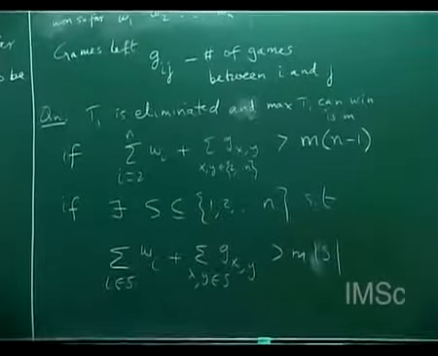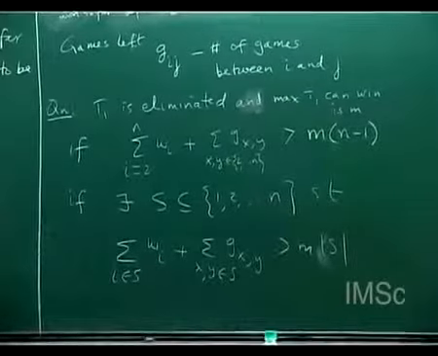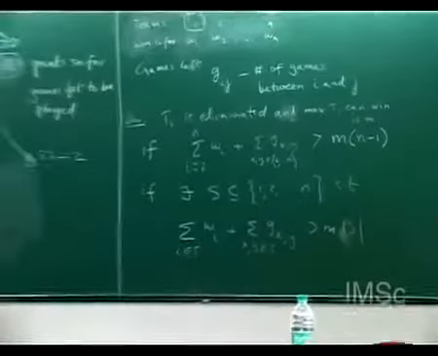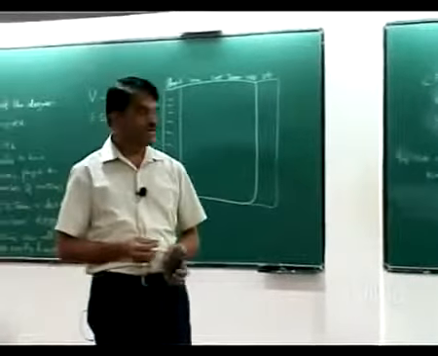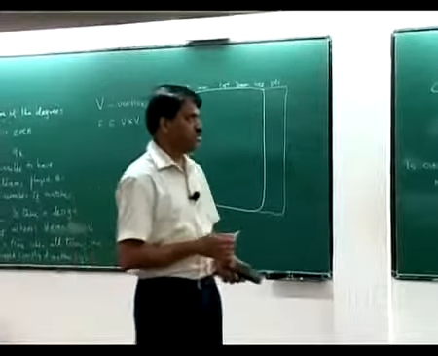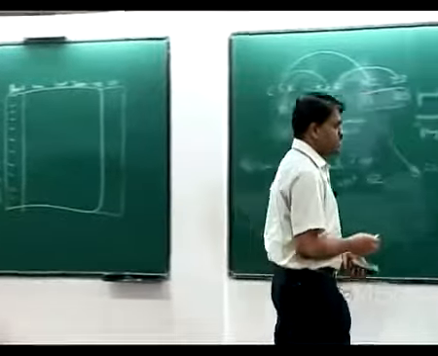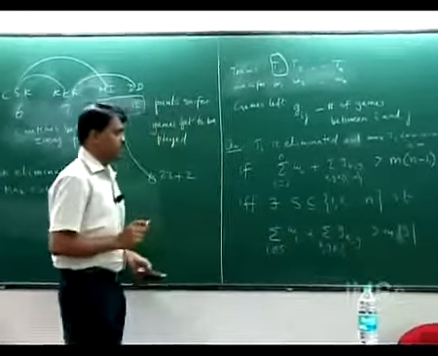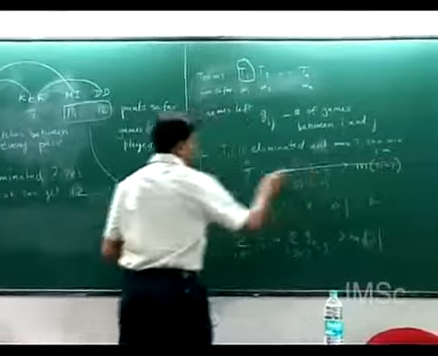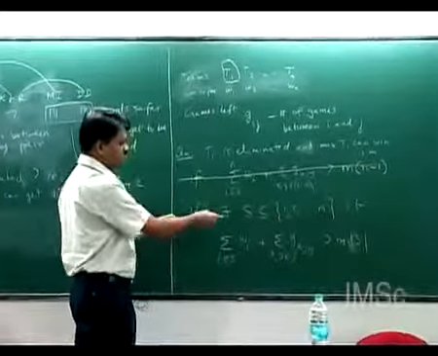Now the next question is, is this sufficient? I mean, here are some situations where we see that your favorite team is eliminated. The next question is, is this sufficient? And it turns out it is. So we are going to prove this. Okay, so I mean, this is superseded by this.